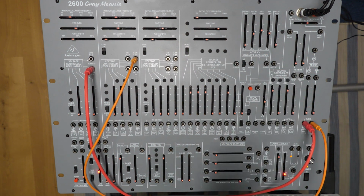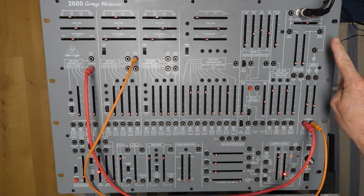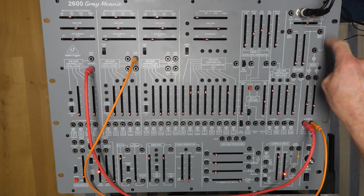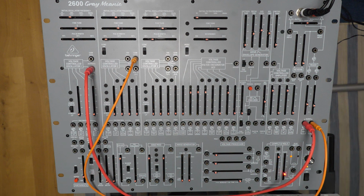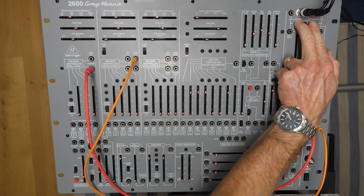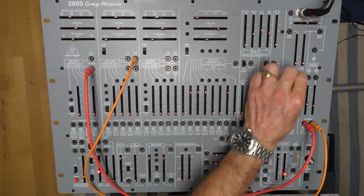Okay, so one thing I also want to tell you at this point is here the output. I'm sending the output to my external mixer device, and I also have the chance to pan the sound here from left to right.